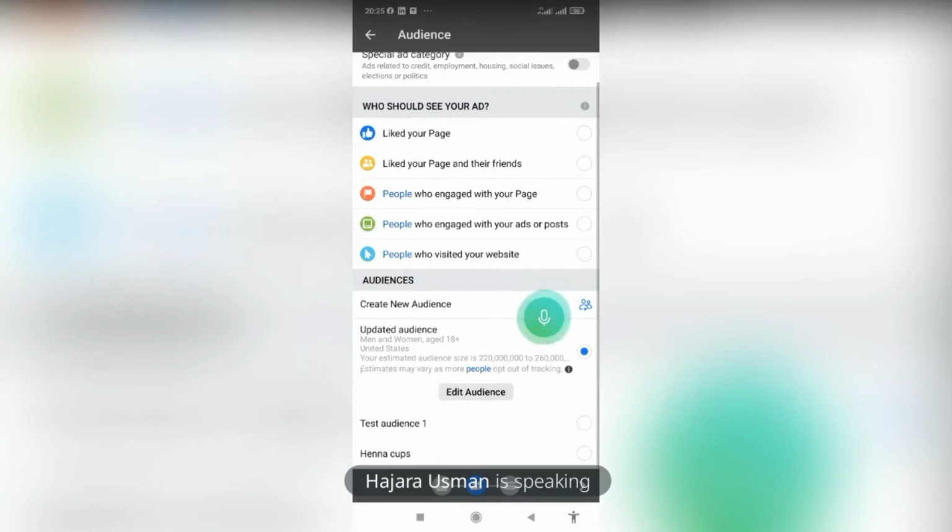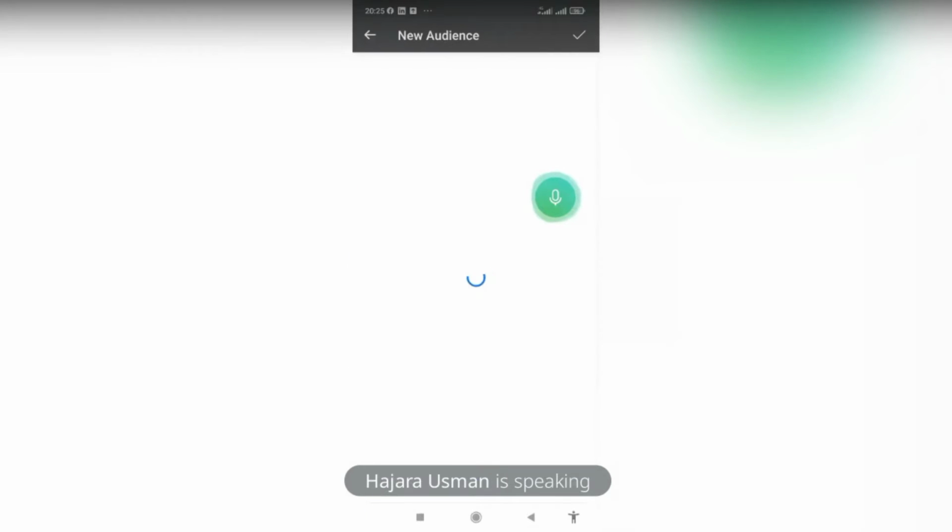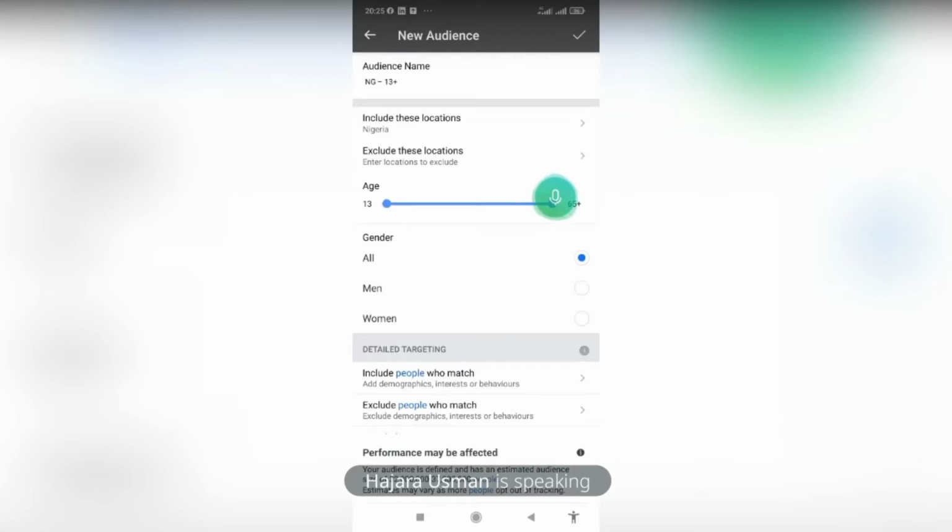So now we're going to create our audience. And to do that, we now have this audiences button, right? After who should see your ad, then we have audiences. We now want to create the audience of our ideal people that we want to see our products. So I'm going to click on the icon of two people at the right. I hope it's not too much to take in.